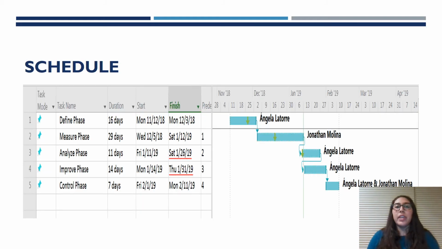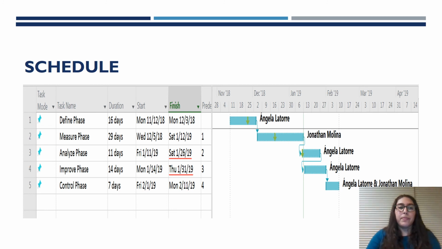In regards to the schedule, the one presented on the proposal was actually a draft, since we are actually completing the project with the class schedule and modules. The green arrows in this schedule represent the due date based on the original schedule that we presented, but the finished column for the define and measure phase reflects the actual finish date that we completed. The project is still on track, no matter that some of the due dates have been missed.